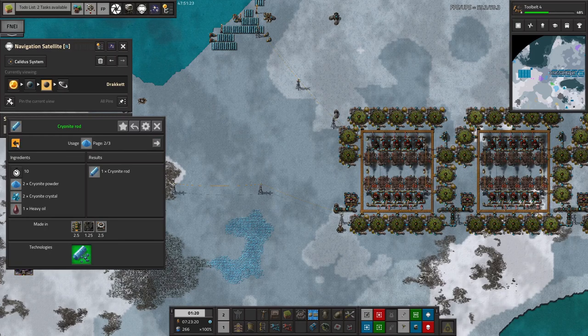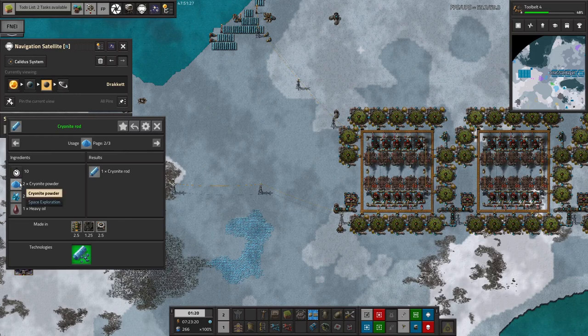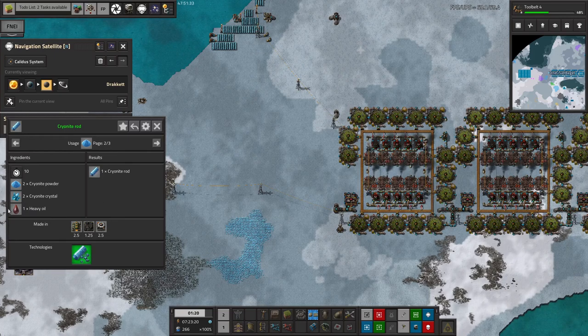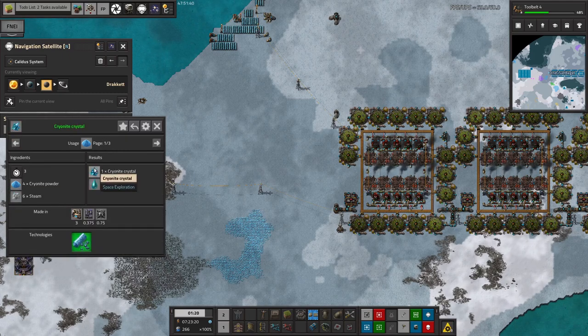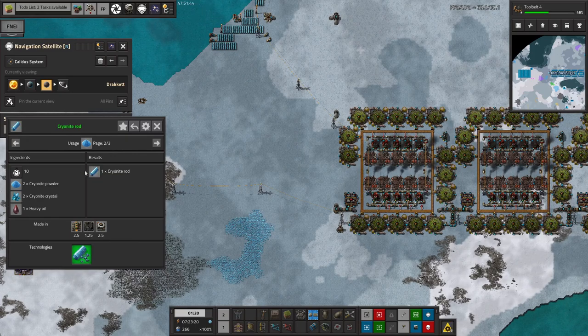Now he's got the option here. Cryonite powder goes into crystals, then powder and crystal and some heavy oil turns into cryonite rod. So there's going to be several steps required there, or you can void it, sure. But basically, what you've got to do is make some crystals, and then you use some of the powder and some of the crystals you've just made in order to make your cryonite rod.